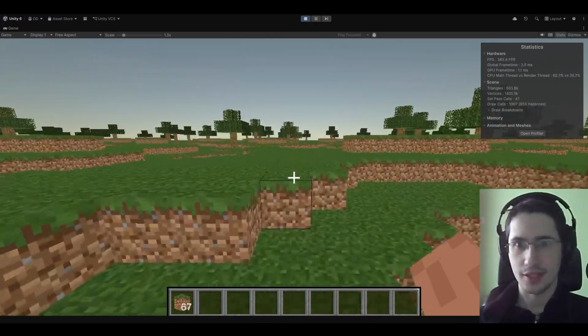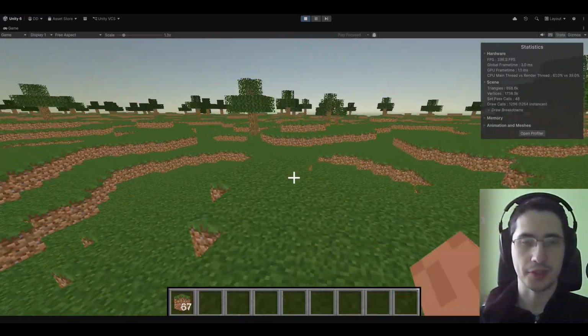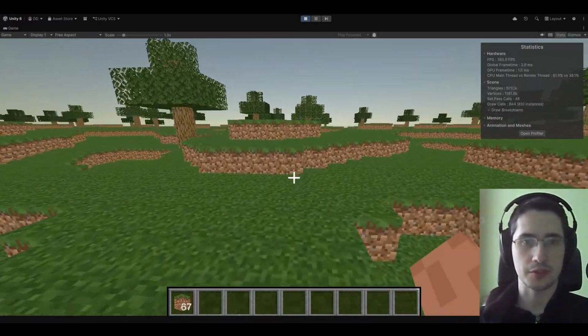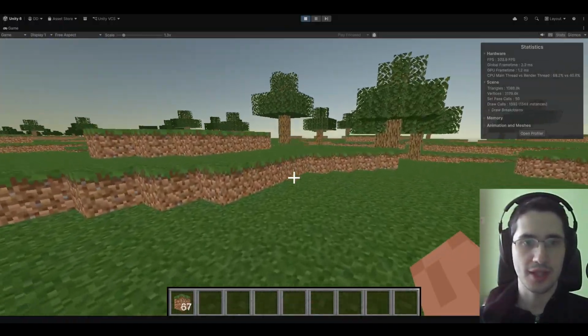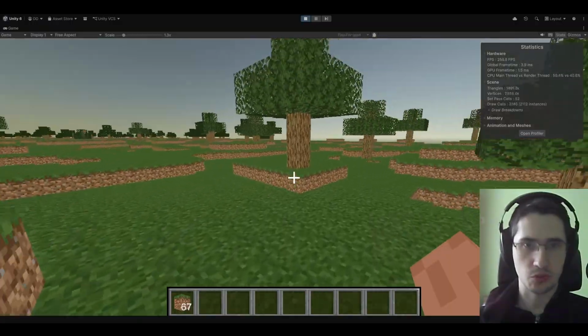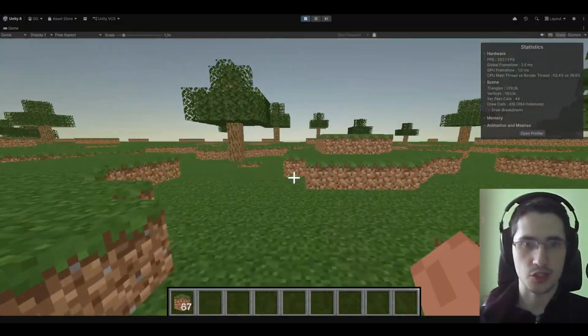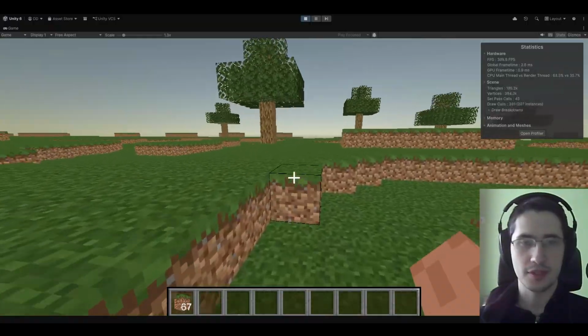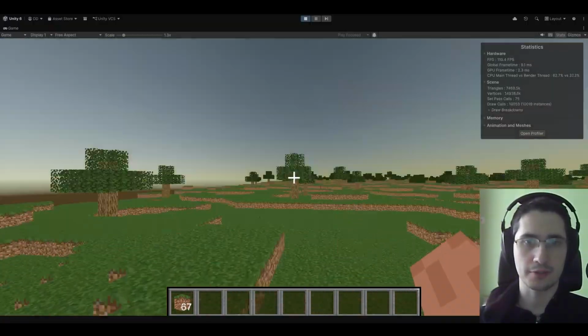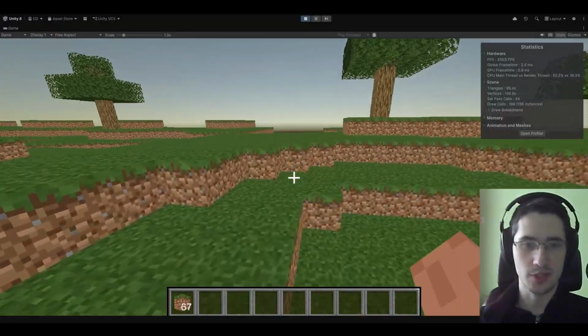I think I got an idea. We could do a slight improvement of this game where we add normals to all these blocks that are generated, just like we did in Godot. This will give us lighting, like Unity lighting.